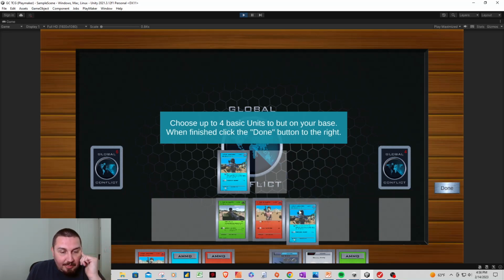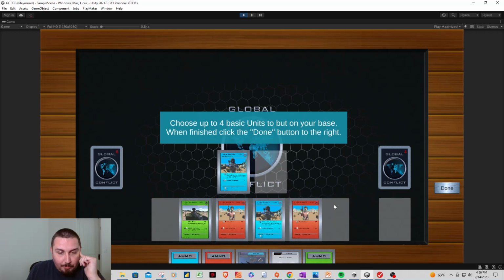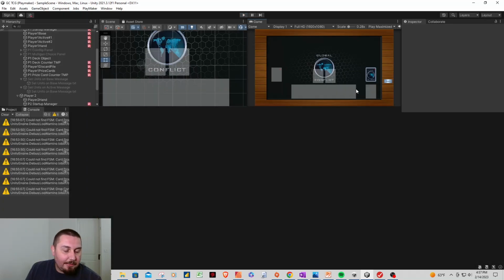There we go. Add another one, and we'll add one more, so it'll be 4. So we have 4 units in the base. If I try to add another card, it won't work. It's shut down. I believe I added that to the drop zone FSM for the player base. So yeah, that's pretty much it as far as progress. So I have these things set up at this point, so we're going to get out of it.